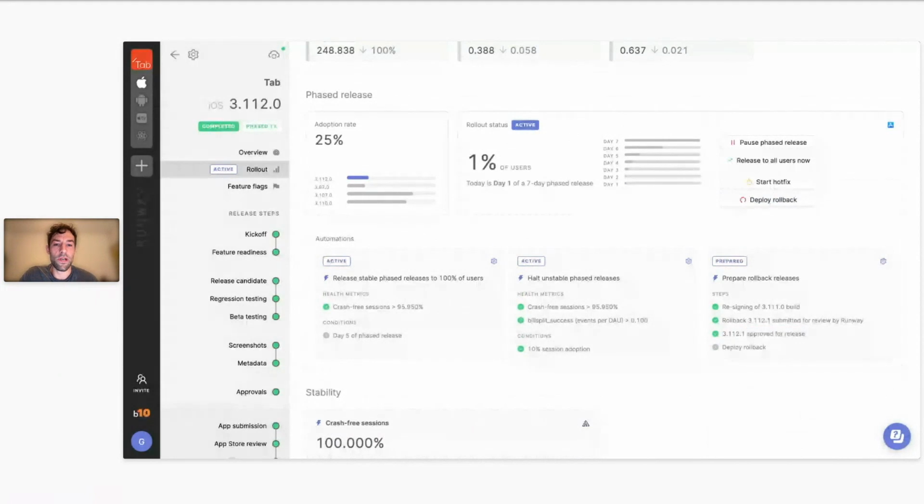If you need to, one click, rollback is out, and you're good. Most of the time, you won't have to use the rollback build. And like I mentioned briefly at the beginning, if you're having to do this whole process manually, that presents another annoying bit of cleanup work because you need to go in, change the version away from it in the store, developer reject it first, of course, on the Apple side, change the version, go clean it up, and proceed. So Runway can do the cleanup for you as well.